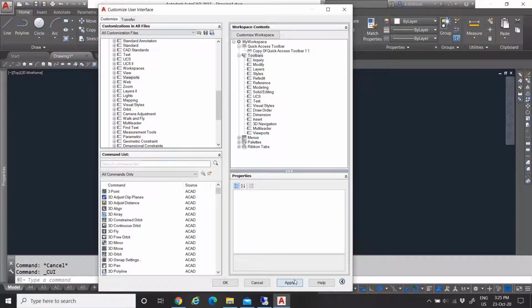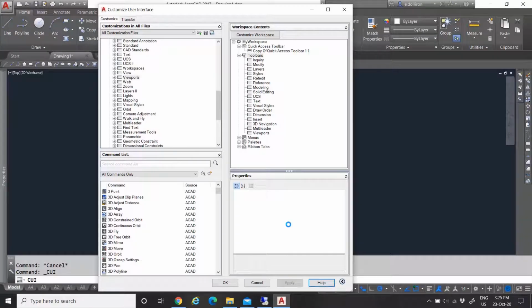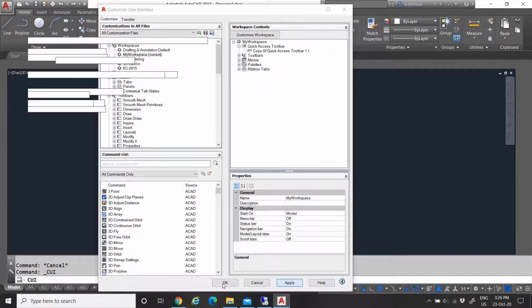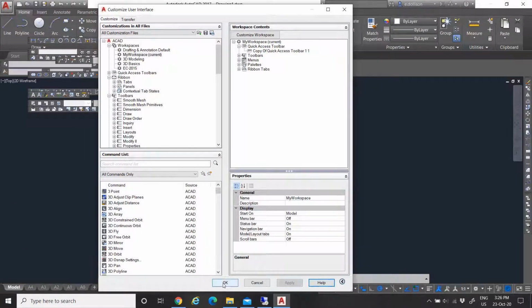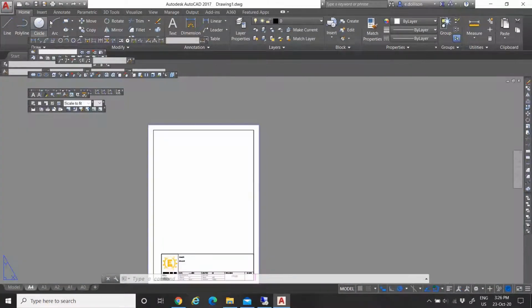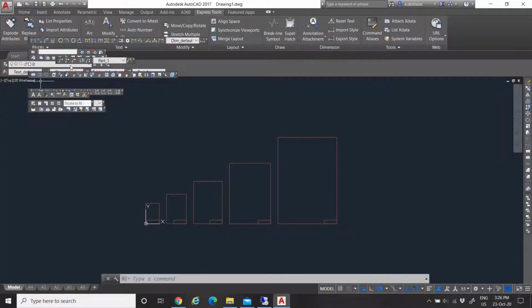Yeah. Now you just press apply. It will save it to that workspace. It's not active as yet. As you can see, this one is the current one. But all you gotta do is activate the workspace you just made. Made it current, apply. And press OK.